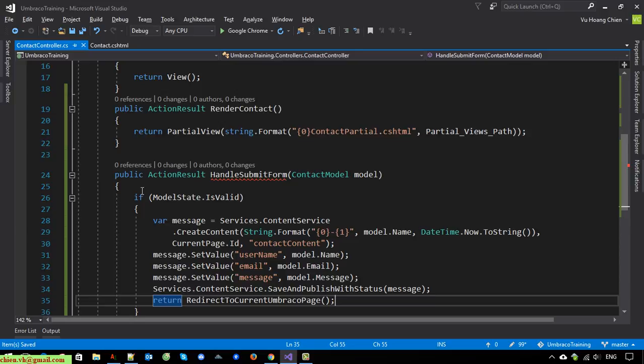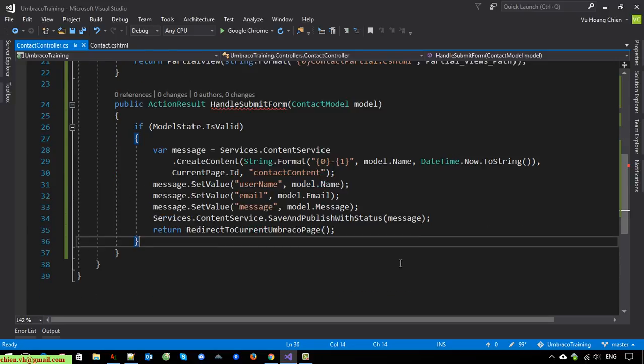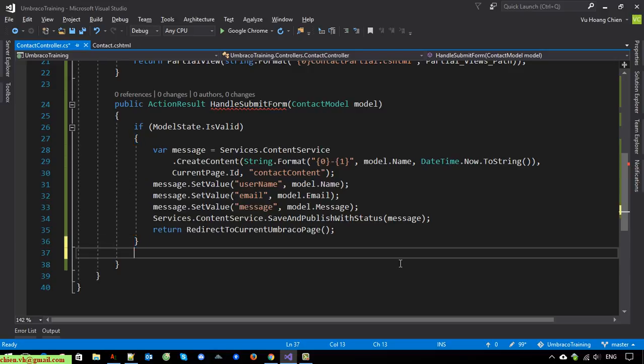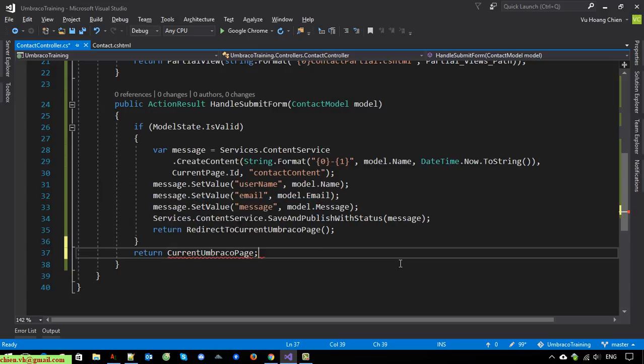So after that we open the page again. And otherwise, if the model state is invalid, we will return the current Umbraco page. Okay.